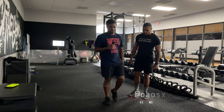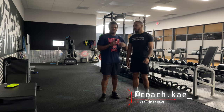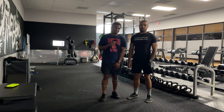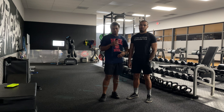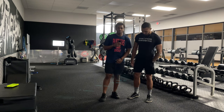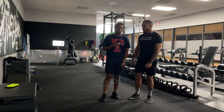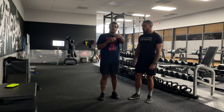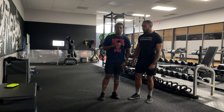Everyone, this is Kalen. It's my childhood boy. Grew up together. Was my trainer last year when we was training for football. When you guys saw that cut, I promised you guys I'd get back into it to show you how I was able to transform my body in 2 months. And it's my boy right here who really helped me out with everything, workout-wise, mental, all that stuff. So, yeah, Mike will be on him today. He'll be showing me what to do, that way you guys can see what I was doing back then when I was transforming my body in those 2 months.